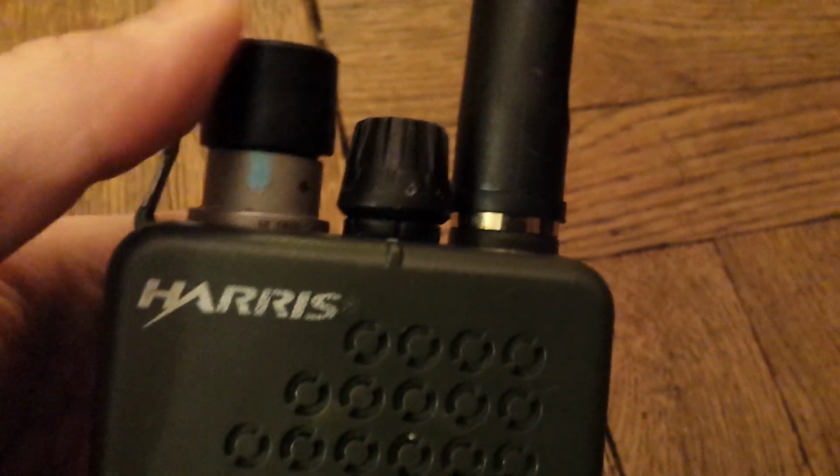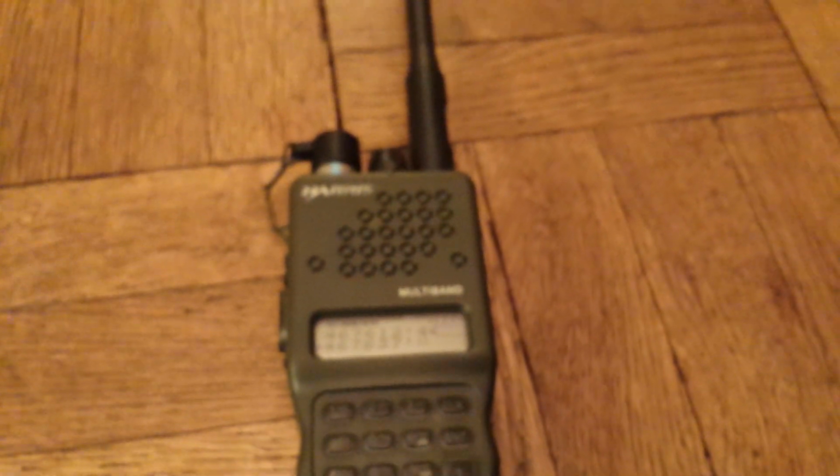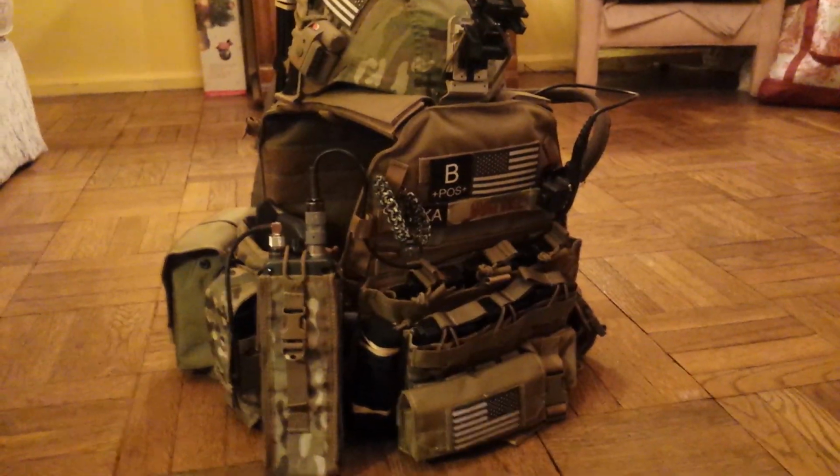One thing I did to make it easier on my life is I used a Sharpie paint pen to make marks, so I can just see when I plug it in. It's an easier way to plug it in. That's what I did. Now I'm going to show you the other accessories that I bought, and I'm going to put it inside my radio pouch and show you the other accessories for this radio.